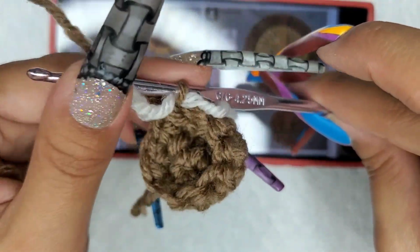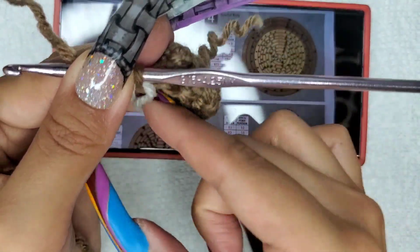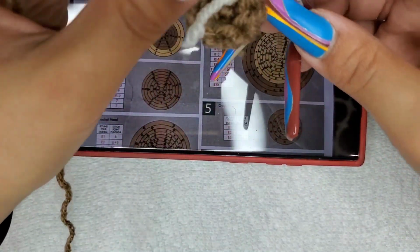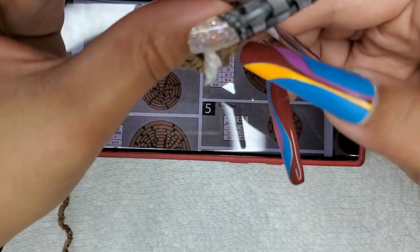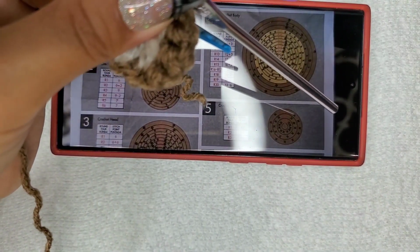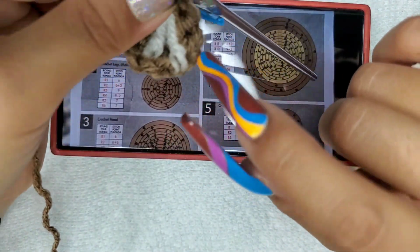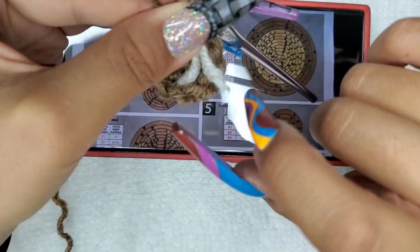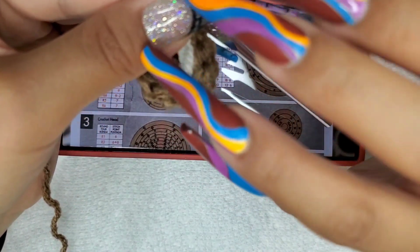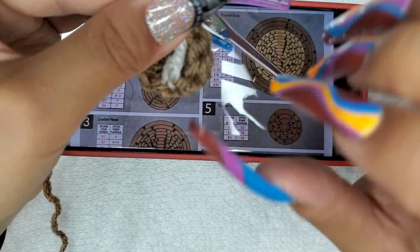If you lose your spot somehow, if you accidentally pull this marker out, you can always backtrack and try to count the stitches that you have done. I've had that happen a million times. The marker, I really don't use so much anymore. Trust me, there are plenty of times where I'll stop or get distracted and I'm like, oh no, where did I leave off? And I have to count my stitches.